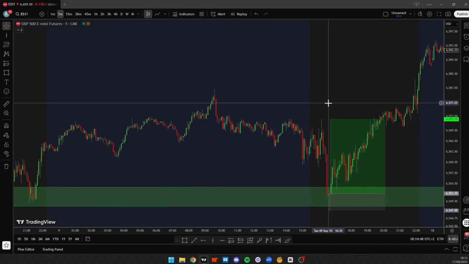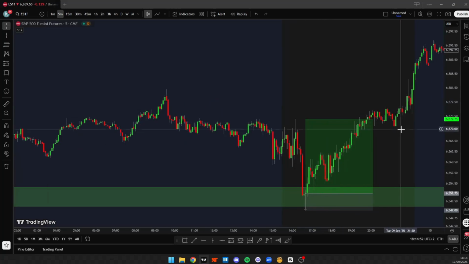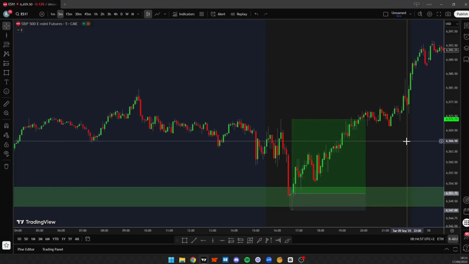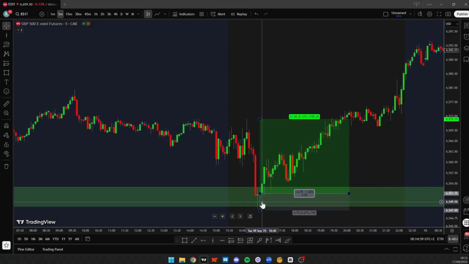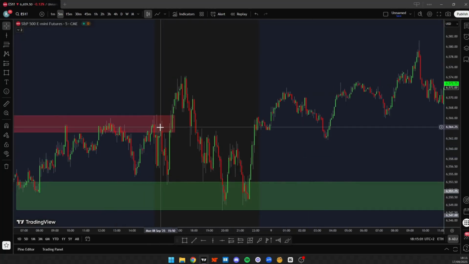And yes, this means once in a while I might miss a setup, okay, but I'm totally fine with that. I'd rather miss a setup than take unnecessary losses. And I know once my entry confirmation is there, like this candle for example, or this M5 double top over here, then I usually know that the move has a higher probability of working out.